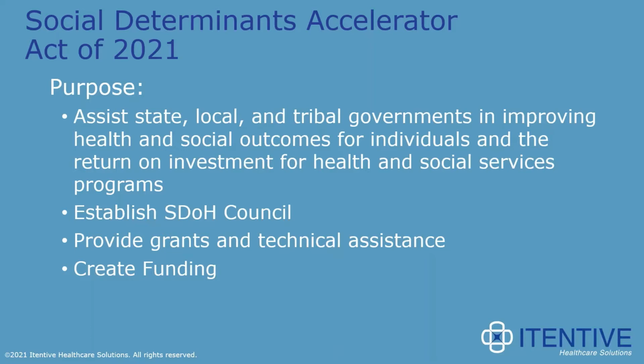Some of those would include making recommendations to the HHS secretary and the current CMS administrator for certain criteria for making grants or award money. They're going to try and provide targeted technical assistance to states who are developing social determinants accelerator plans. They're going to seek feedback on how to improve the technical assistance. They're going to solicit applications for grants. They're going to coordinate other relevant cross-agency initiatives, et cetera. So a lot is packed into this bill, and they have great plans.